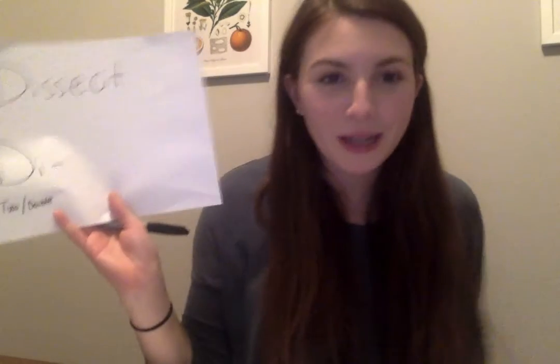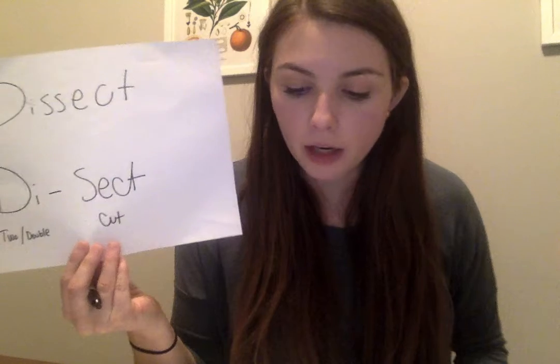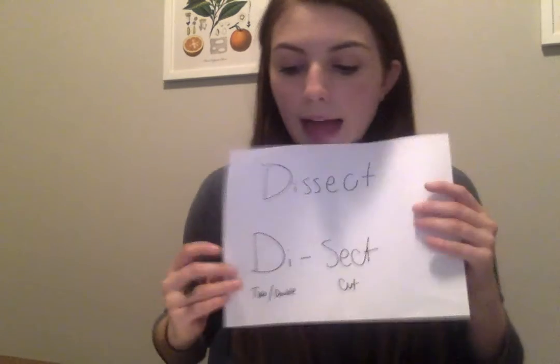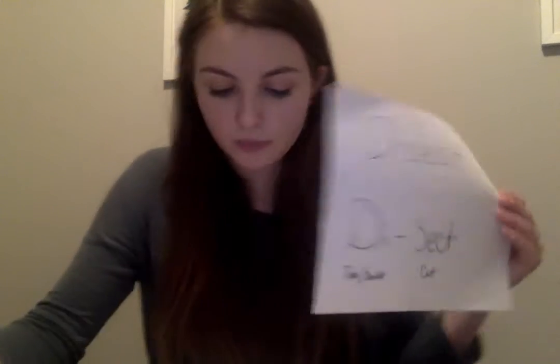Question? Yes, Jackson. Double and two can often mean the same thing. That's right. And then sect, which is the ending of our word, means to cut. So dissect, and we're going to put cut here. So, what do you think together, what does this word mean? What does dissect mean? Yes, Claudia, it does mean to cut into two. Now we're going to do submarine on my next paper.